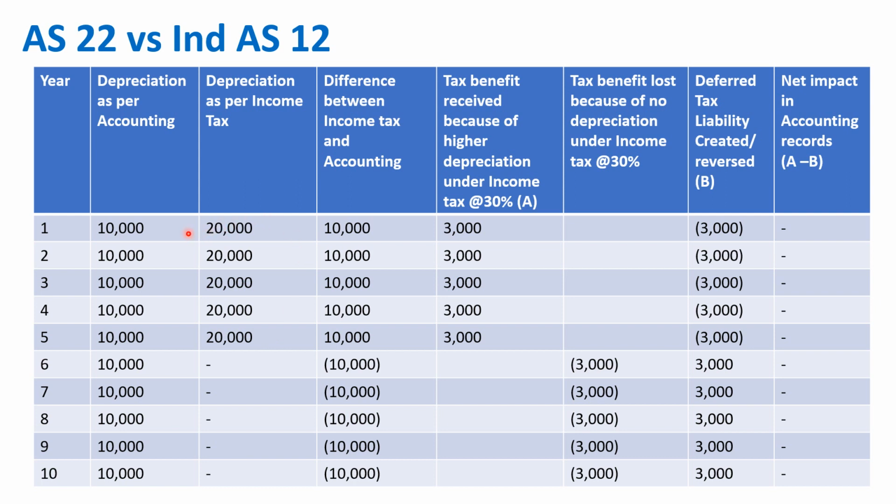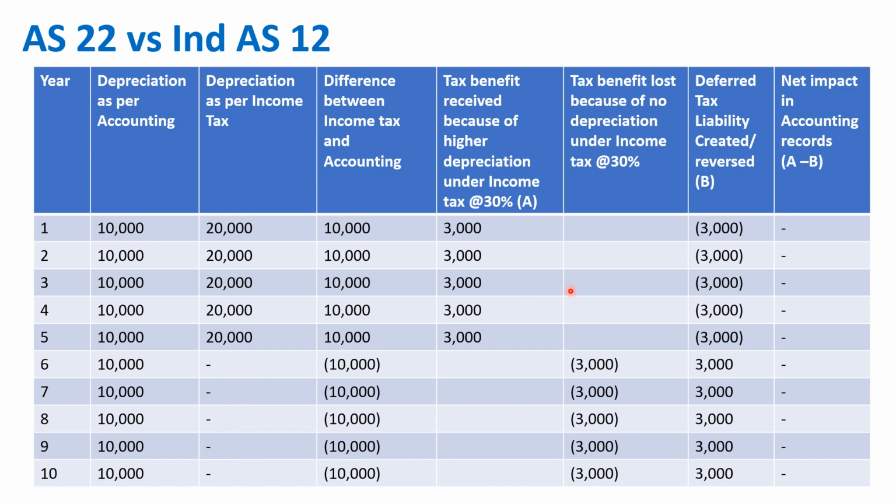So what is happening in the first 5 years? In the first 5 years, the company is claiming higher depreciation under the Income Tax Act, and the tax benefit generated at the rate of 30% is 3,000 rupees per year. That means the company is paying lower tax of 3,000 rupees per year. So the tax benefit is lost from the 6th year, because there is no depreciation under the Income Tax Act; the company is not able to claim 3,000 rupees per year. However, there is a claim under accounting rules, but as this is not allowed now because the asset doesn't exist under the Income Tax Act, it's a loss for the company, right?